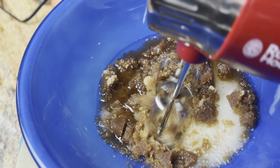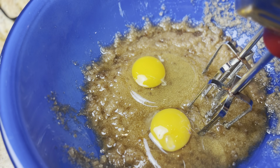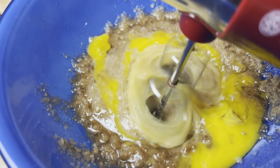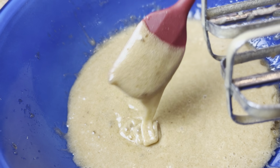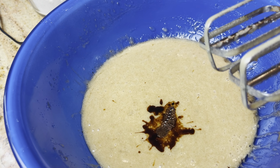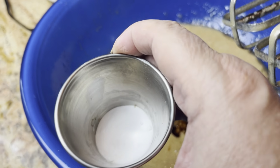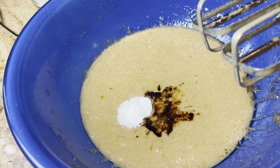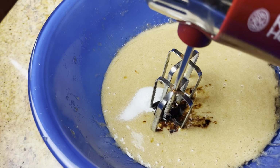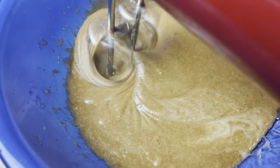And you're gonna take an electric mixer and just mix that up for about 2 minutes. And then go ahead and add in your 2 large eggs and continue to beat it until it's nice and smooth. Now go ahead and add in your coffee mixture, your vanilla, your baking soda, and your salt. And then just give that another good mix, and it'll get nice and smooth like this.